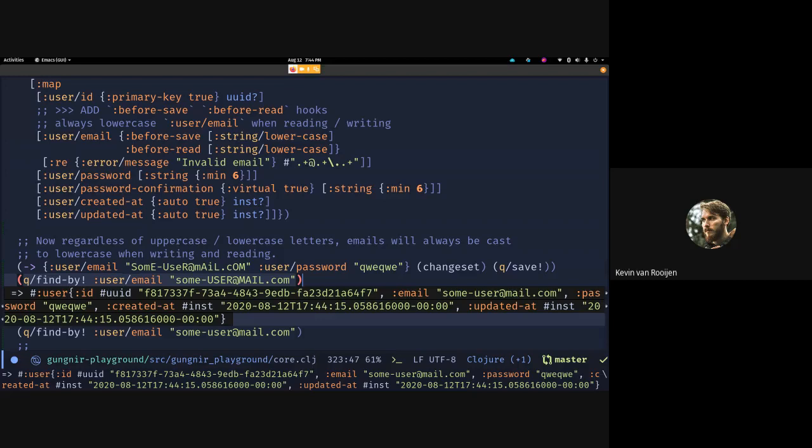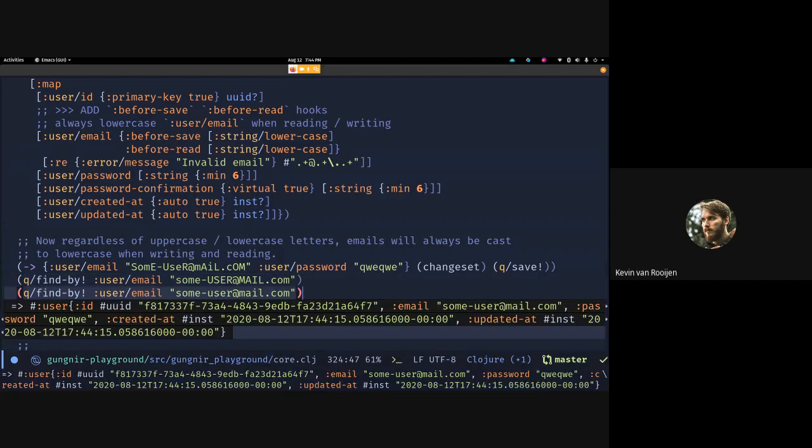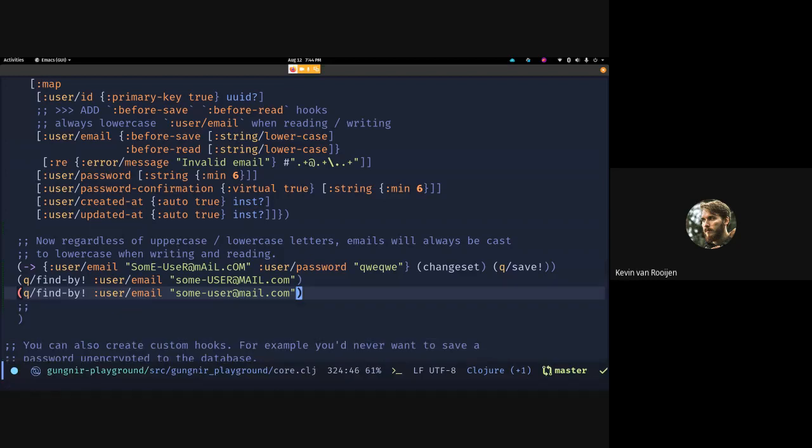So now, even though the capitalization is different, it's still able to find this user by their email, because before you save the email and before you query it, it will always lowercase the email. So this is very handy if you have a login by email page where the user can log in using their email, but you don't have to think about case sensitivity anymore, because you have defined it in your model, which is a unified place where this will be valid for anything.